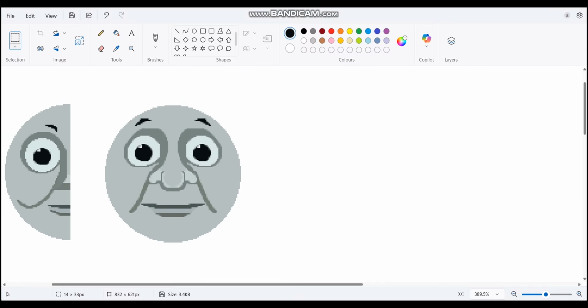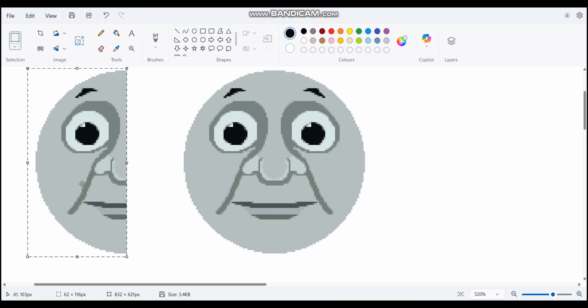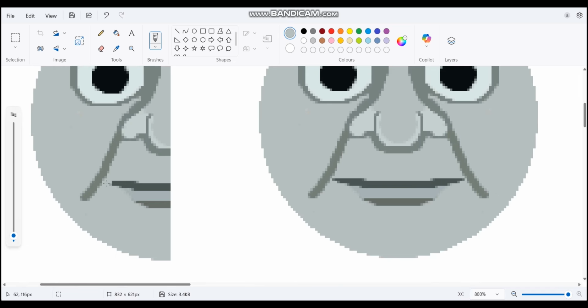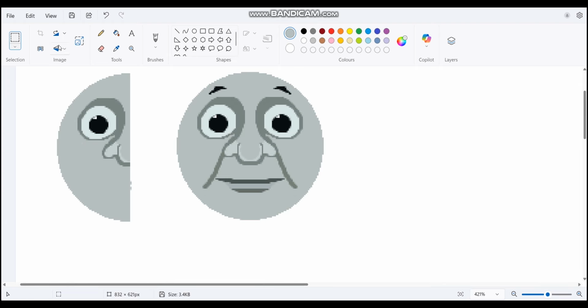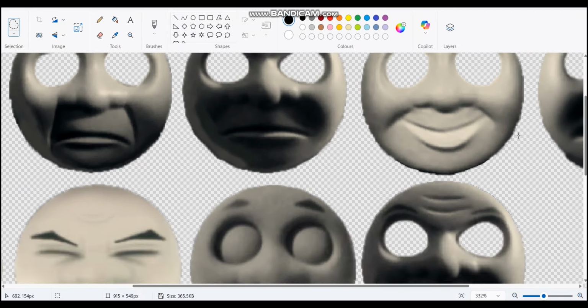The next step is actually doing the template, what I'll use to base all the other faces on. With the first face complete, I'll copy half of it, remove the eyebrow, mouth and cheek line, leaving only the eye and nose. This just makes it easier to create the different expressions later on, and makes the process a whole lot quicker. I can then move on to creating all the different expressions.